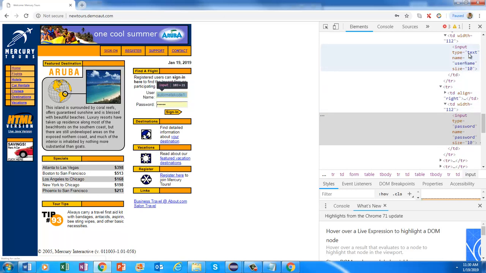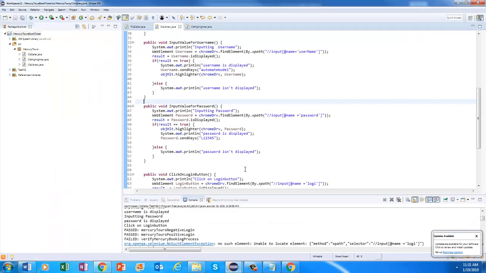Another attribute that is different is type equal to text and type equal to password. I'm not going to use that because remember that if in your screen you have 4 or 5 text boxes, all of them will have type equal to text, or if it is a password, it will be password. If it is plain text, it will be type equal to text. So again, there is a possibility that there might be more than one text box with type equal to text. So this name is more unique. So I have used this name attribute to identify this object for both of these.